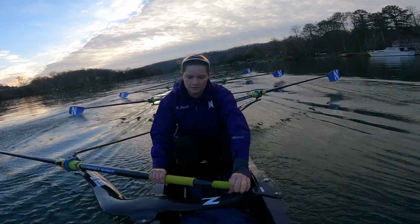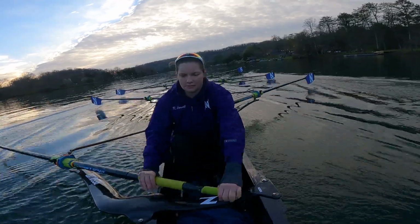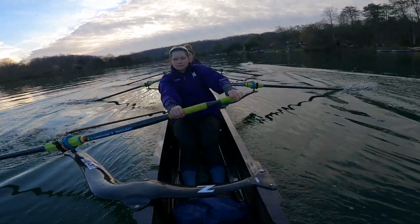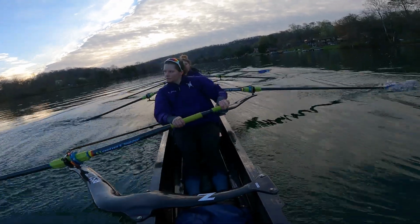Moving out of this finish together. Gotta move out of this finish together. Watch the back of the person in front of you here. Rolling up with them. And two, stern pair out, bow pair in. That's one. And two.